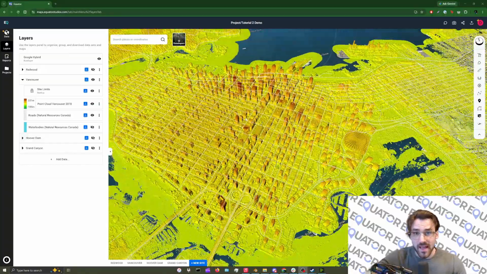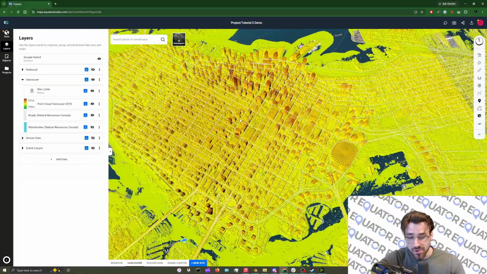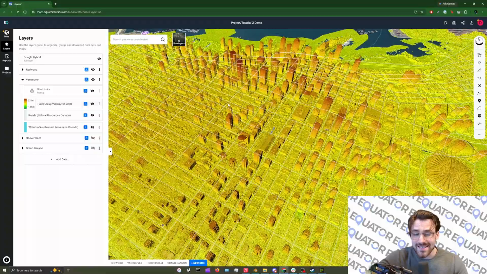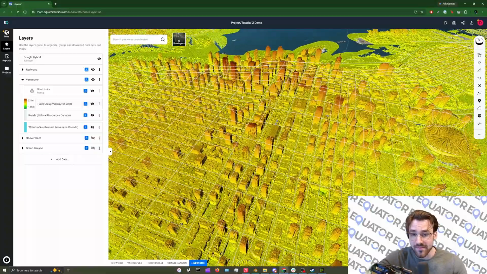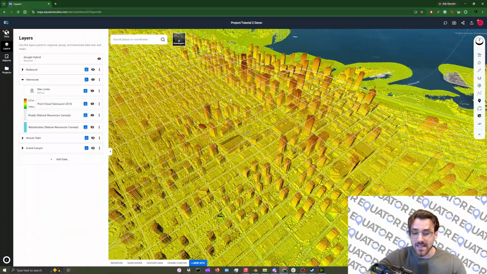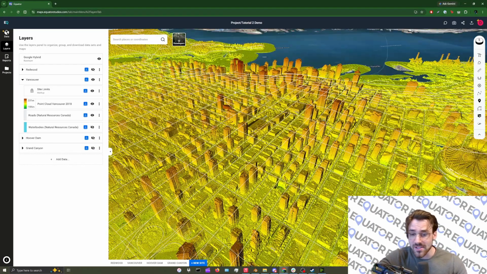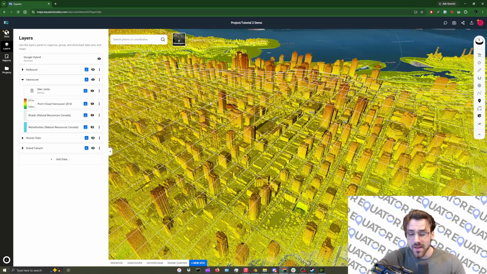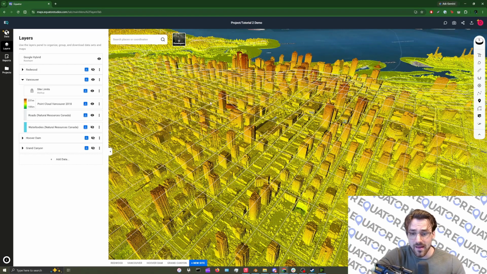For urban planning and city engineers, this is a treasure trove of information. Having access to dense, accurate 3D point clouds of an entire city means you can do things like model how a new building would impact sightlines or how it would impact the shadow casting of existing infrastructure. You can also plan and simulate upgrades to infrastructure such as road widening projects or transit corridors.